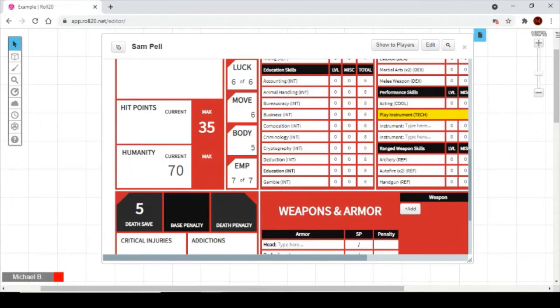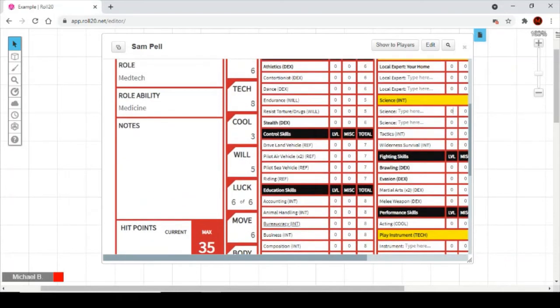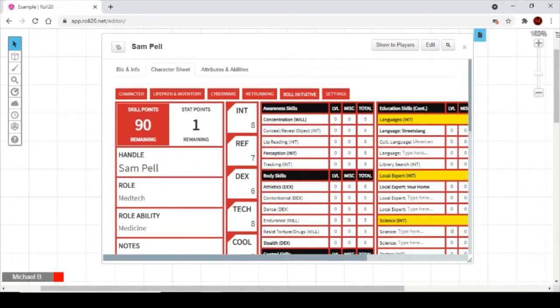Step number 2: Run my life path, both general life path and role life path. I'll also set my cultural origin language, which would be at 4. It's right up here, 4 to begin. In this instance, rolling either a 1d6 or 1d10 as appropriate. Just so you're aware, I'll be paraphrasing a lot.